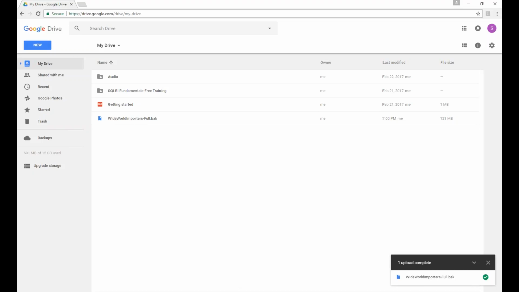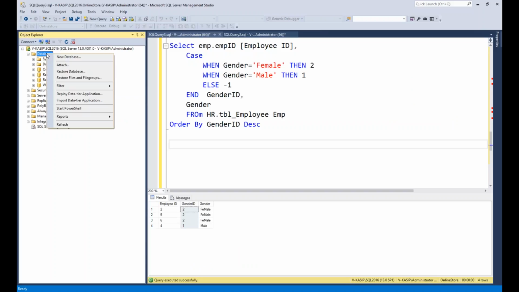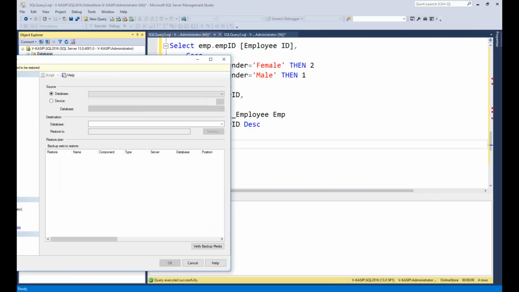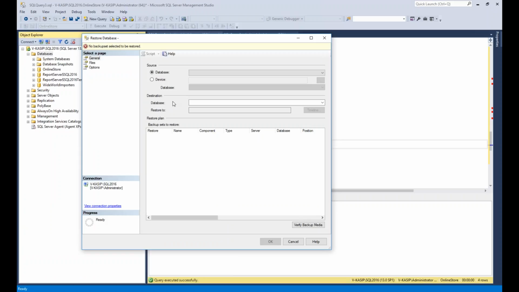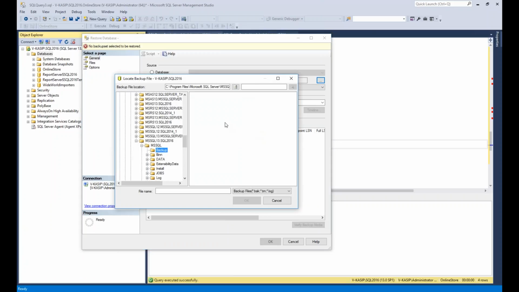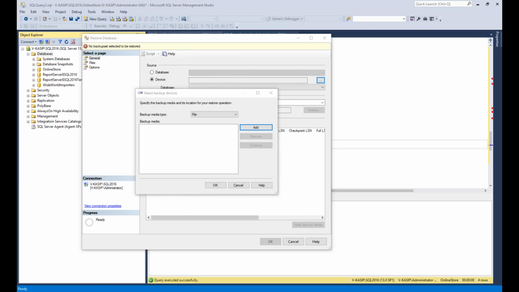So, Wide World Importers. Once you get the .bak file, how would you attach it? How would you restore the database? You can just go to Databases and click on Restore Database. That will give you the restore database window. You need to select your backup file from the device, click Add, and choose the backup file you have created. Once you have selected it here, let me get that one here.